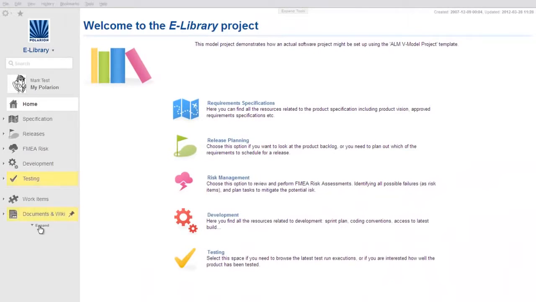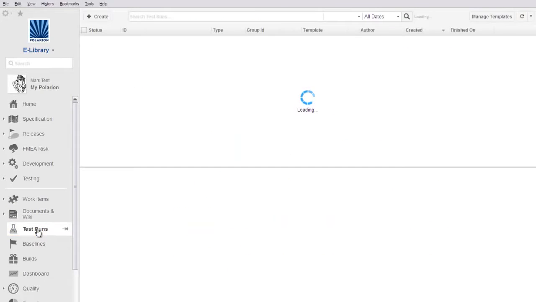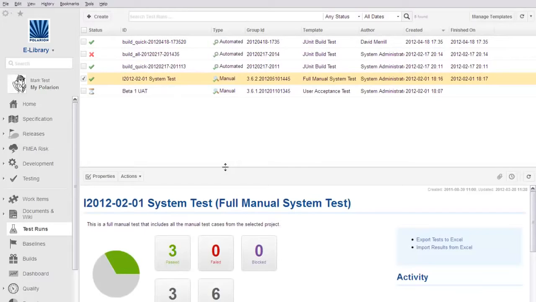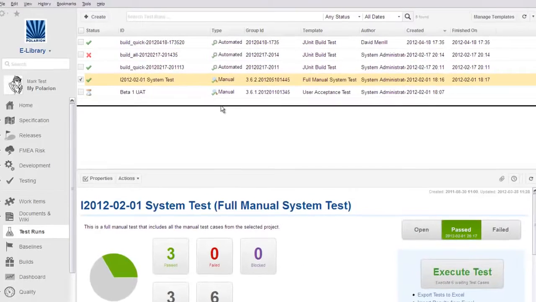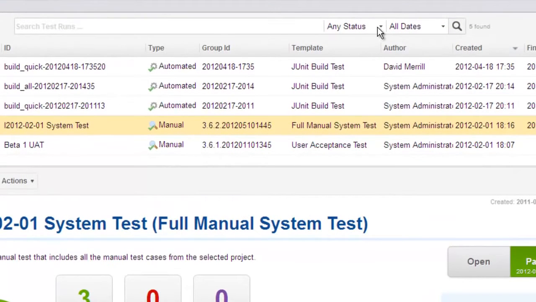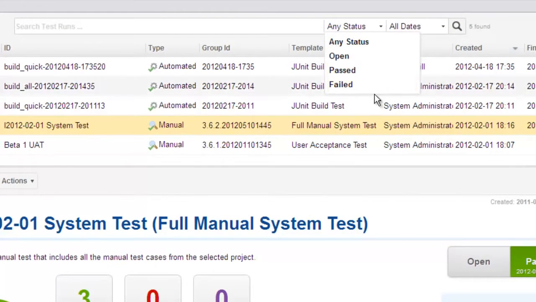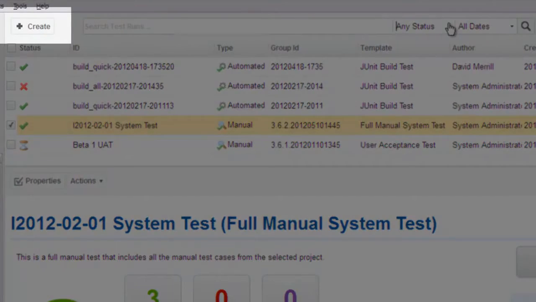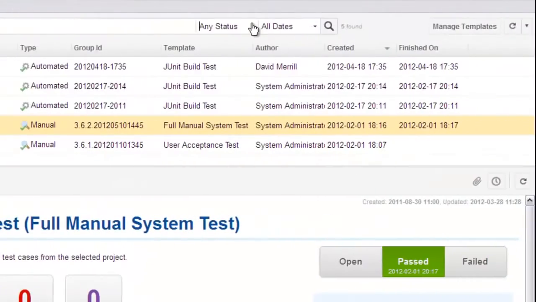Assuming the default navigation configuration, expand the topics and select Test Runs. Here you see a table listing all currently existing test runs. When you select one, you can view its details in the lower part of the page. If you have a lot of test runs, you can search to filter for the ones you want to see. Maybe only failed test runs, for example. Here's where you can create a new test run and access test run templates, both of which we'll talk more about later.